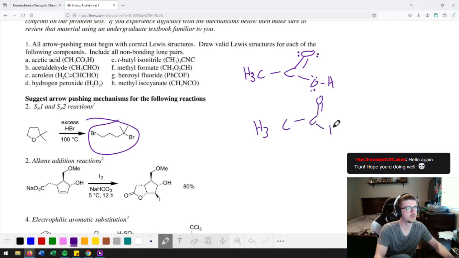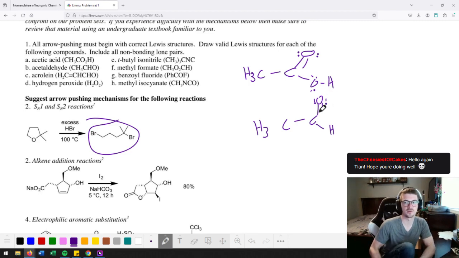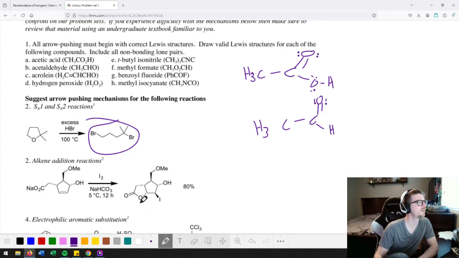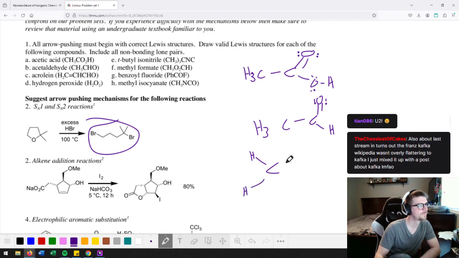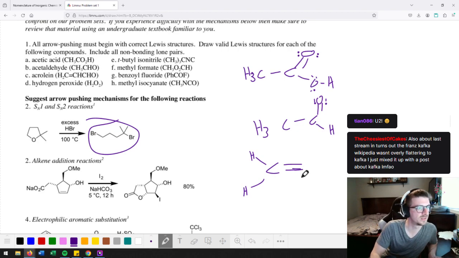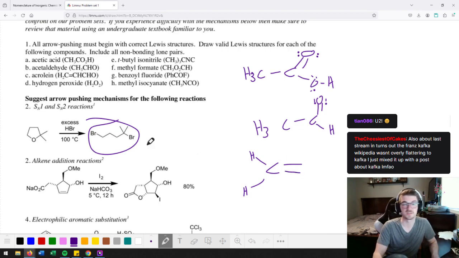CO, and then H. And then we fill out our oxygens with lone pairs and all this stuff. So, are there any interesting ones to draw out? Acrolein. That one's actually not too bad. We can do that. So this one looks like... So this one very kindly specifies that there's a double bond between these first two carbons.